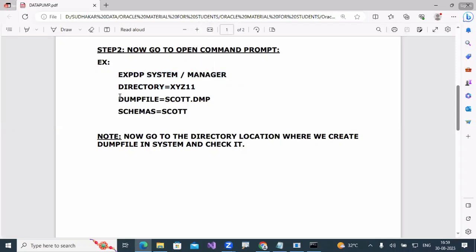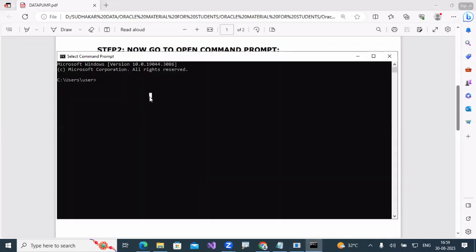Directory name, dump file. Some dump file name I'm giving. And which database I'm going to transfer? Earlier Scott, but now MyDB4pm. Okay, let me go here. So what should be first? Now, it's XPDP. What is your user ID and password? System, tiger. Okay. Next, what do I have to take?